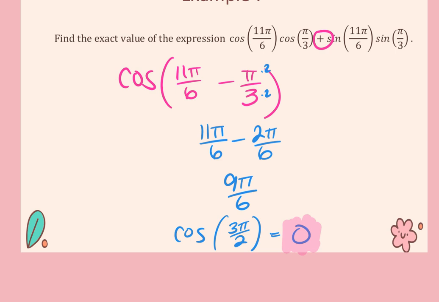So this time it was expanded out. We got to work backwards. You're going to identify whichever of the trig functions it is, sine or cosine. From there, you'll know if you keep the sign or you change the sign. Physically add the 2 angles or subtract the 2 angles. And then it should be a unit circle angle. And then you'll find that exact value. If it's not a unit circle angle, then the answer would have stayed in that format. Like it could have said cosine of 5 pi over 7, for example, and you would have left it alone.